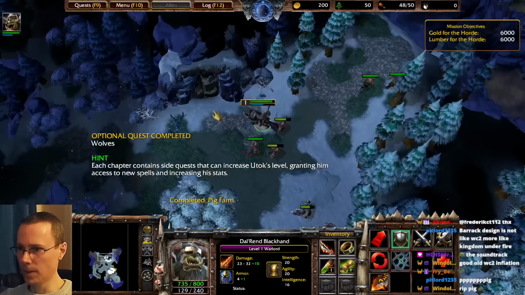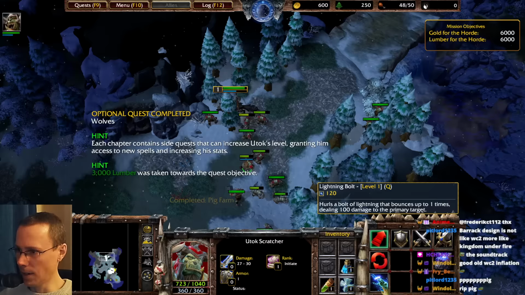Each chapter contains side quests that can increase Utok's level. Utok now has access to lightning bolt and resistant skin.